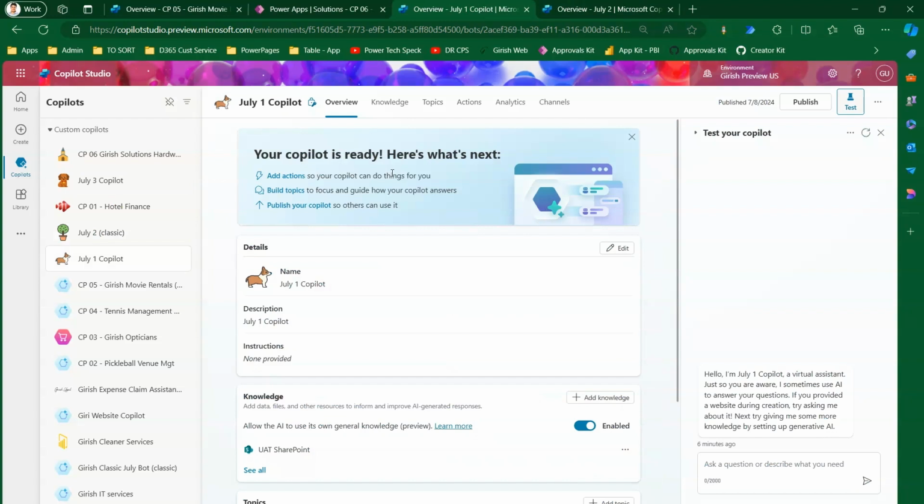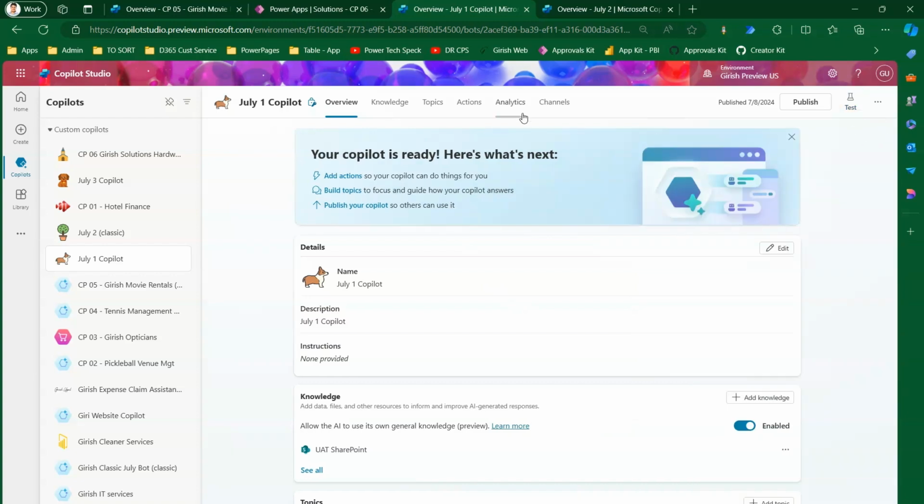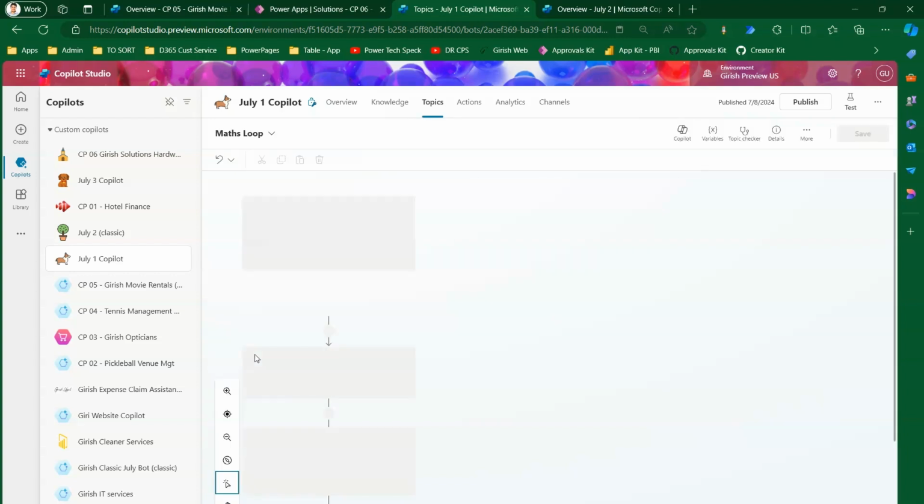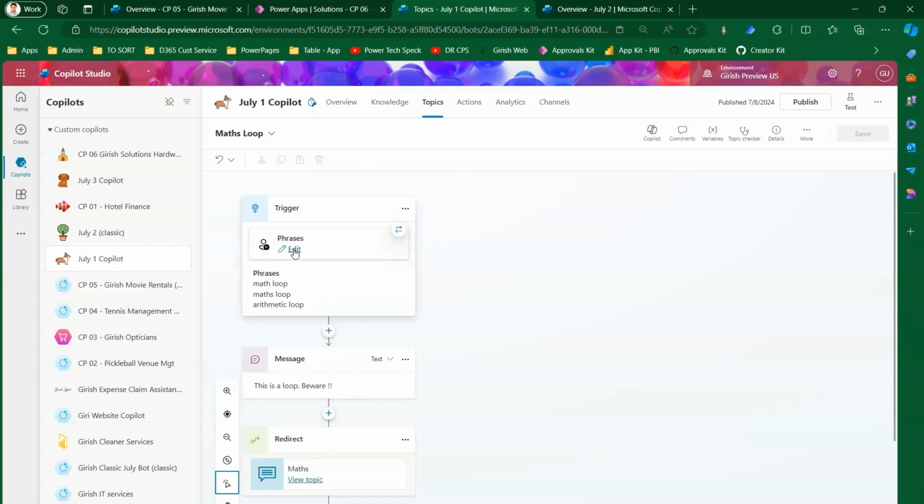So how to troubleshoot? First, we need to create an error. I'm just going to close this window. Ahead of time, I went to the topic and created one topic called maths loop. This is a simple topic.